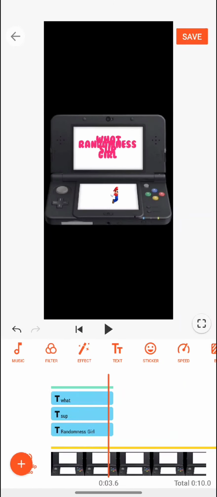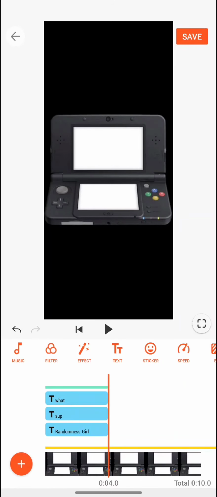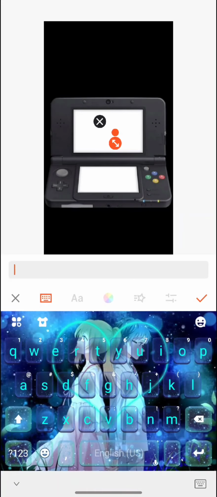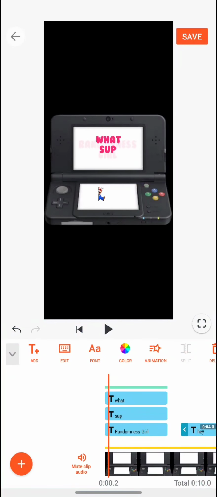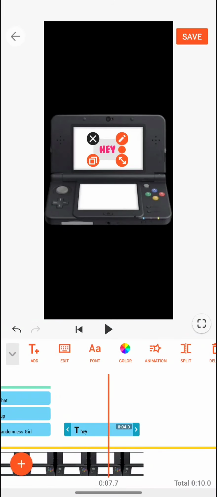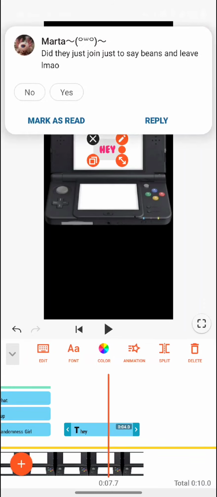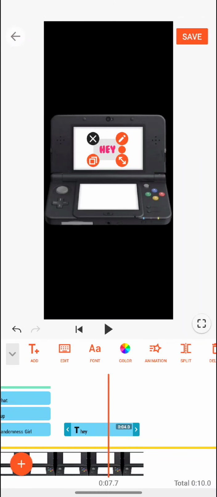Now to do more than 3, you have to start the next part. So if I try to add text here, I can add text because I'm not on the same part as this. See, this is stacked up to 3. Just move on to the next part to keep adding more. That's what I did. That's how I got so many letters and stickers.